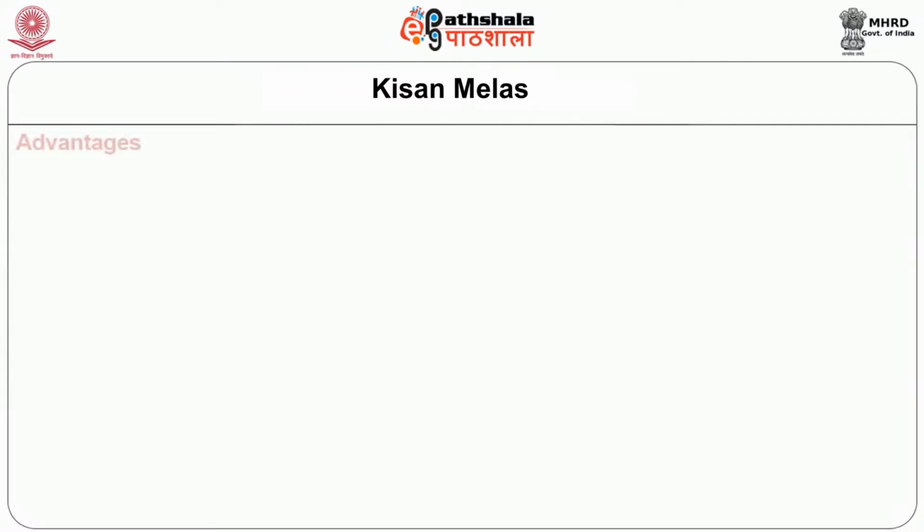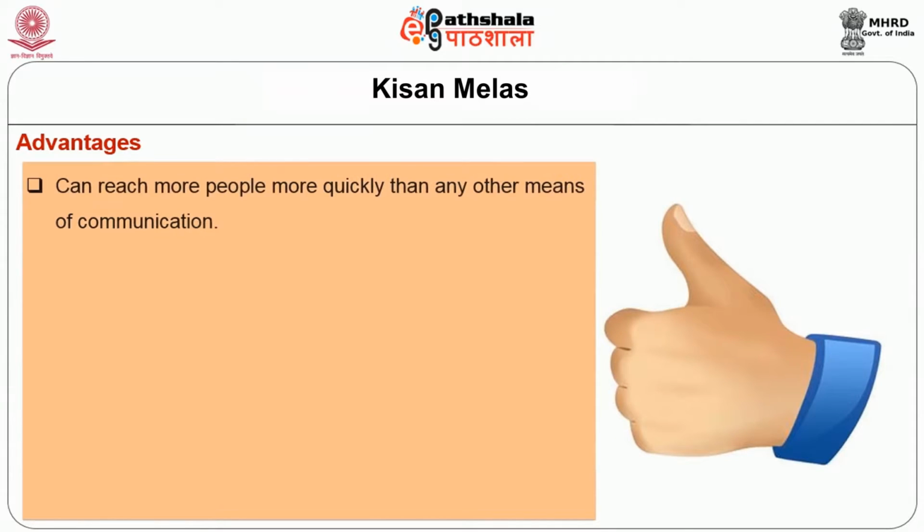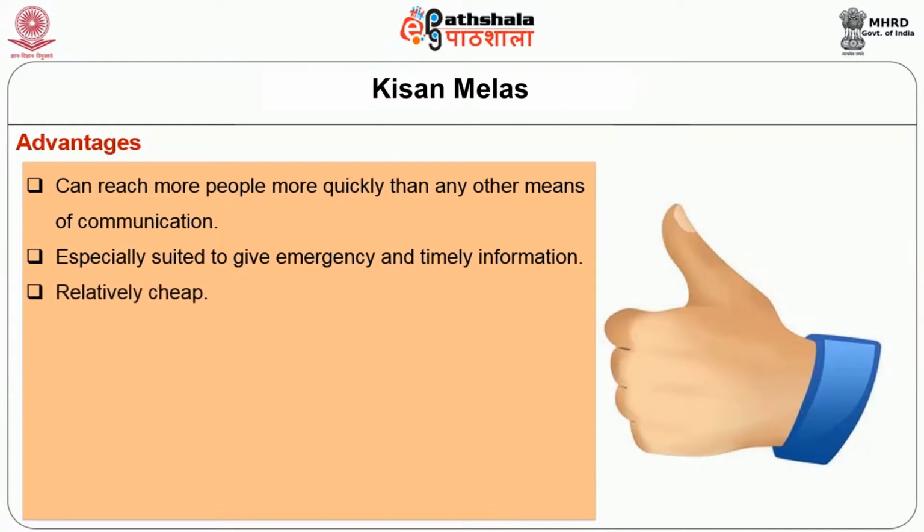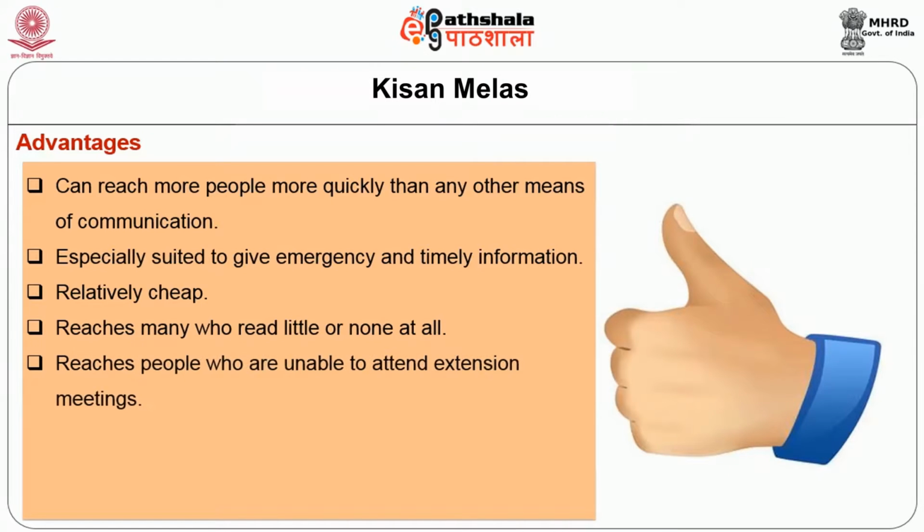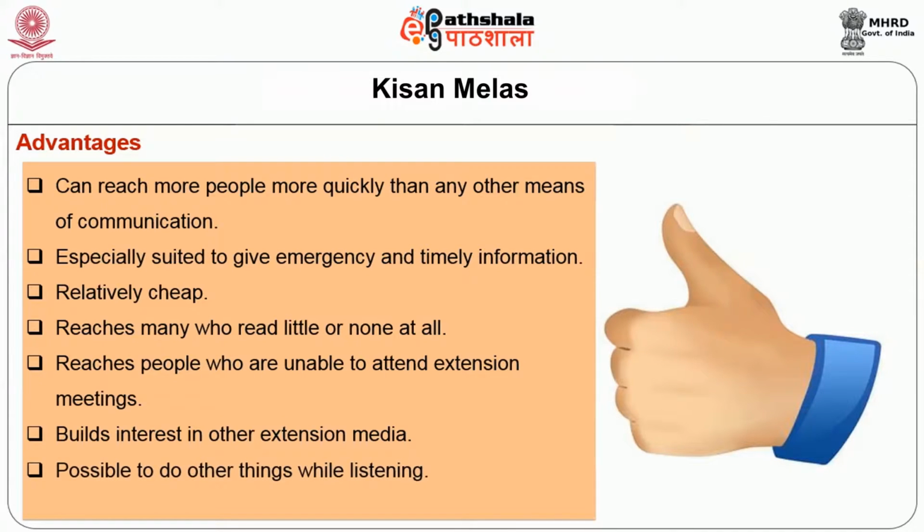And what are the advantages of radio? It can reach more people more quickly than any other means of communication. It is especially suited to give emergency and timely information. It is relatively cheap, reaches many who read little or none at all, reaches people who are unable to attend the extension meetings. It builds interest in other extension media, possible to do other things while listening. So, you can listen and do the work.